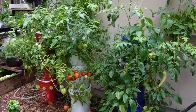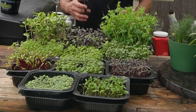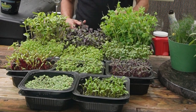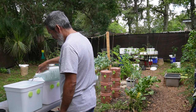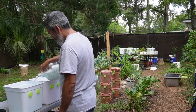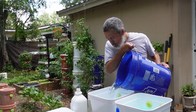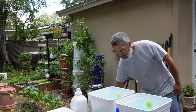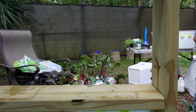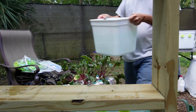In the time it takes me to grow a tomato plant and get it to harvest, I can grow several crops of baby greens. Most leafy greens you can eat as a microgreen or sprout — things like tomatoes and potatoes you can't do that with. So I always have microgreens sitting around. Once we grow some microgreens to the baby stage or let them grow to the mature stage, and we harvest or something goes wrong, we've always got plants ready to go in immediately, and within a few weeks we've got baby greens again.